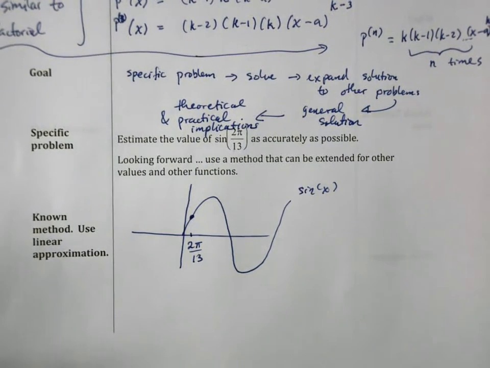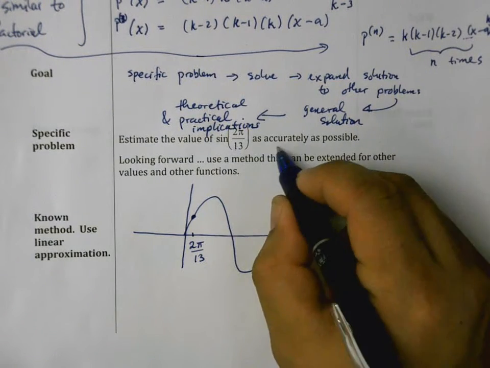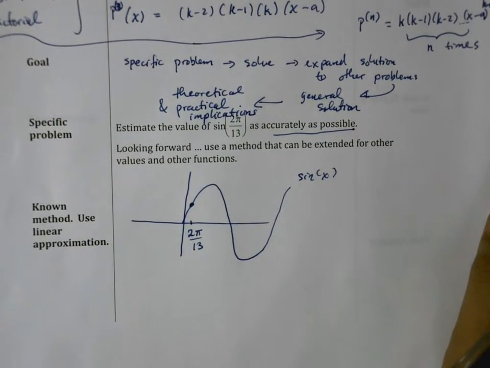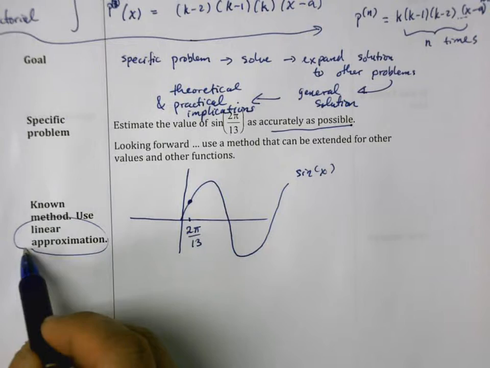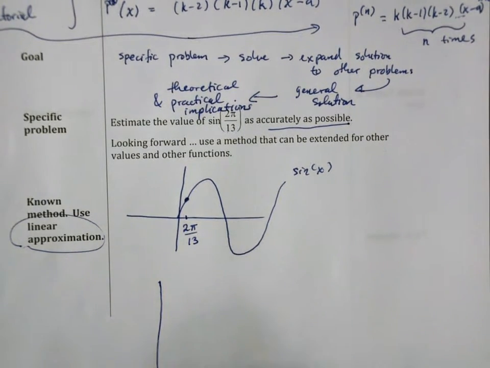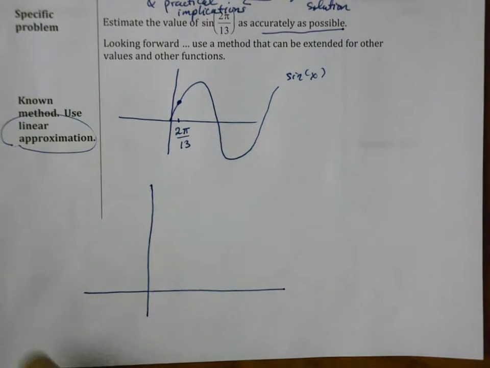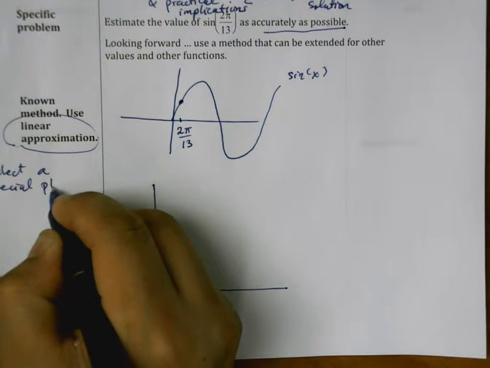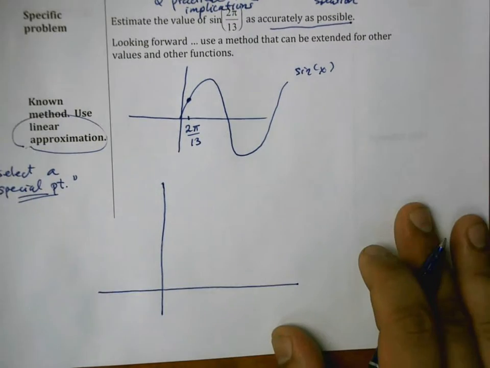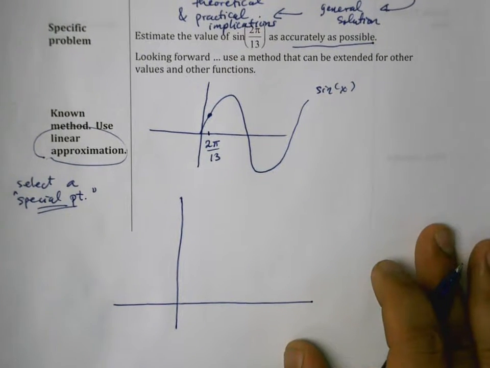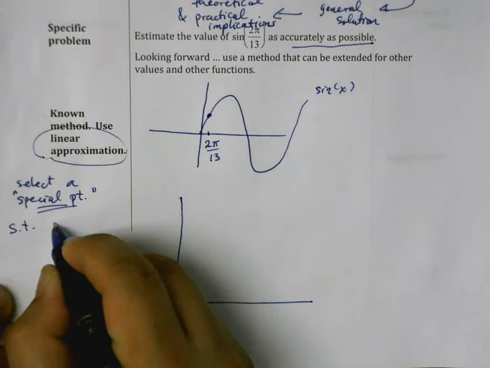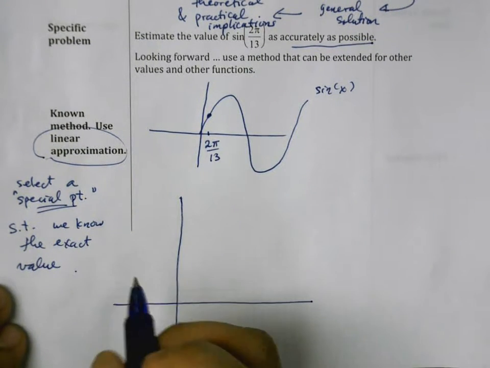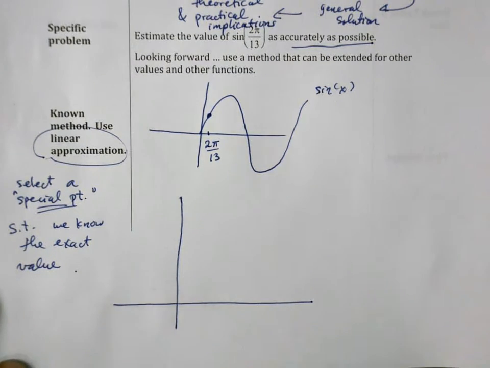Okay? We really want to know what is that value, and we want an exact value as accurately as possible. So exact would be perfect. The next best thing is to do this as accurately as we possibly can. So we're going to use a method that we know already, which is the linear approximation. Okay. And I'm going to zoom in on this picture a little bit. Let's just recap what linear approximation is. We select a special point. Special point here is my particular notes. I'm sure other people don't refer to it that way, but I think of this as a special point, such that we know the exact value. And then we're going to use this point to find a derivative and to find the equation of a line.